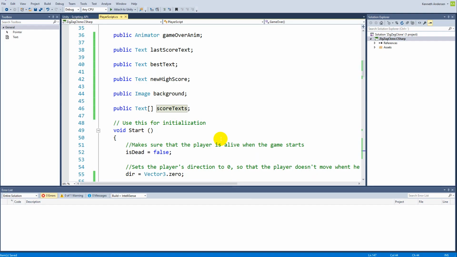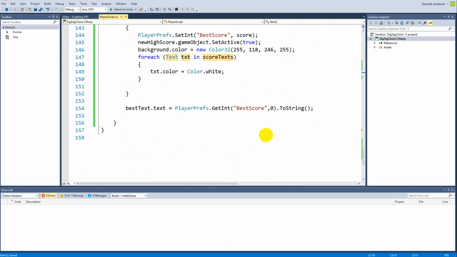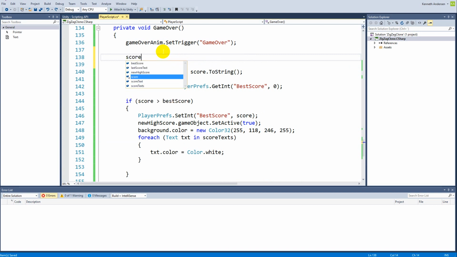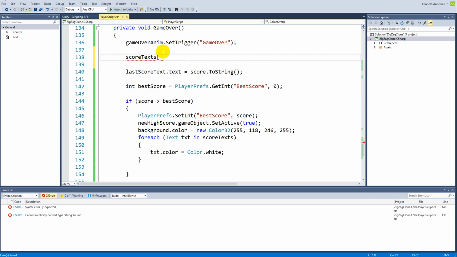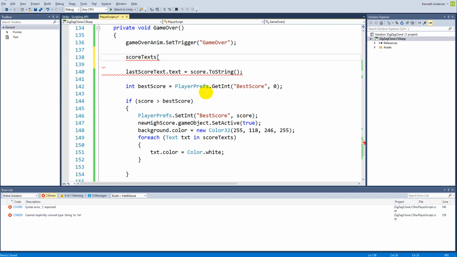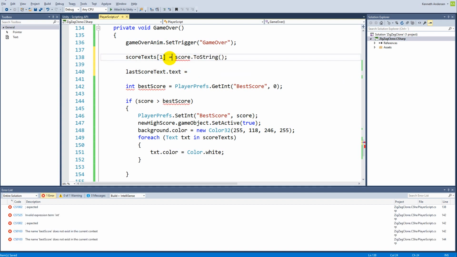So if we go down here inside our game over function, instead of lastScoreText we can say scoreTexts element, what was it now, I forgot myself, element 1. Then cut this and paste it right here, equals score.ToString.